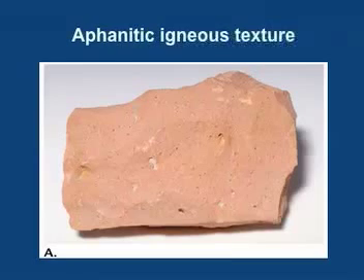All right, here is a picture of a rock that we're going to learn later. It comes in pink, it comes in cream, but if you kind of look at it, you don't really see any visible crystals, okay? And this is aphanitic, or very fine grain. Now, if you got out like a jeweler's loupe or a good microscope, and you really zoomed in on this, it would look like your granite countertop, okay? If your granite countertop, instead of forming slowly beneath the Earth's surface, had erupted out as lava onto the Earth's surface, this is what you would have, okay, very fine grain.